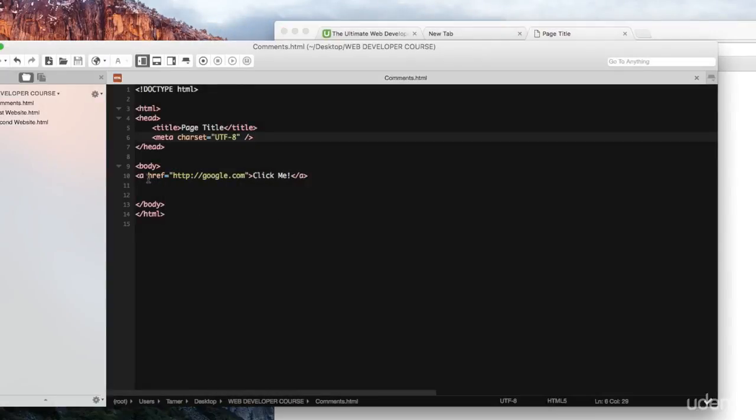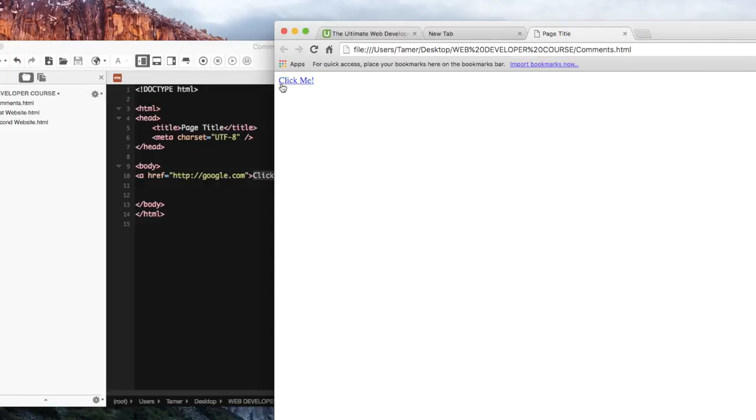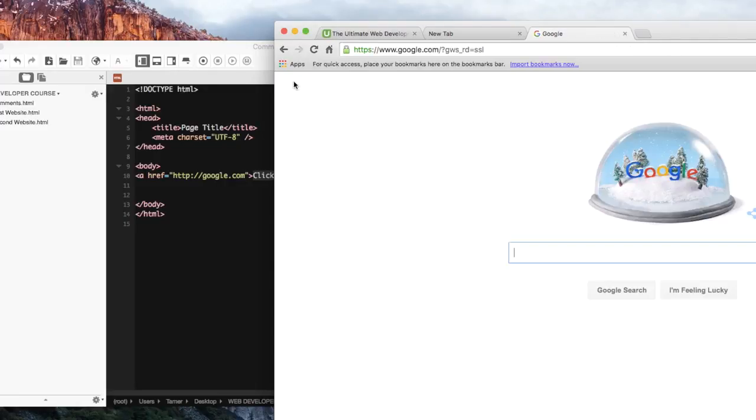Alright, so as you can see, we got a link here. We actually coded an entire link. So as you can see, the link says click me. It doesn't give us the entire URL right here because we told it to hide it in between this click me. And now we have an underline under this entire text telling us that, hey, this is a link and you can click it. So if you click this, it opens up, or it should open up, google.com. So you can see, we just wrote a link.